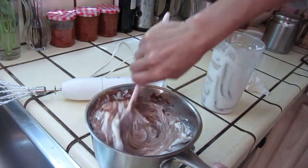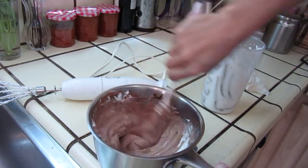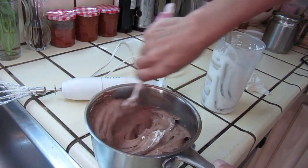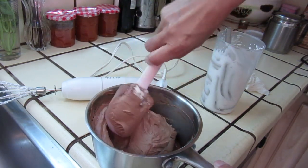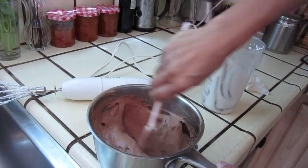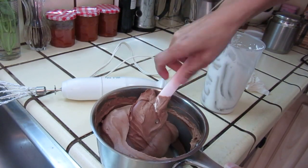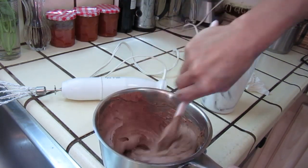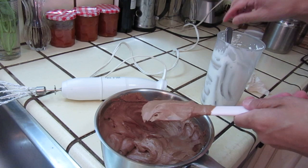The cream seems a little bit too much. I do not plan it, and it goes all as it goes. Seems the cream is a little bit too much. Cross our fingers and just hope that it will be good. Yeah, it's very well blended up to now.